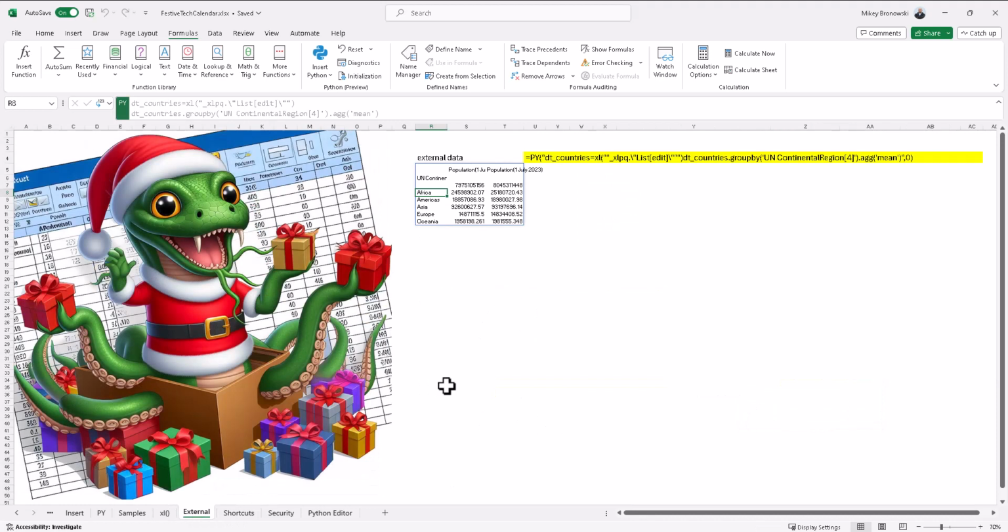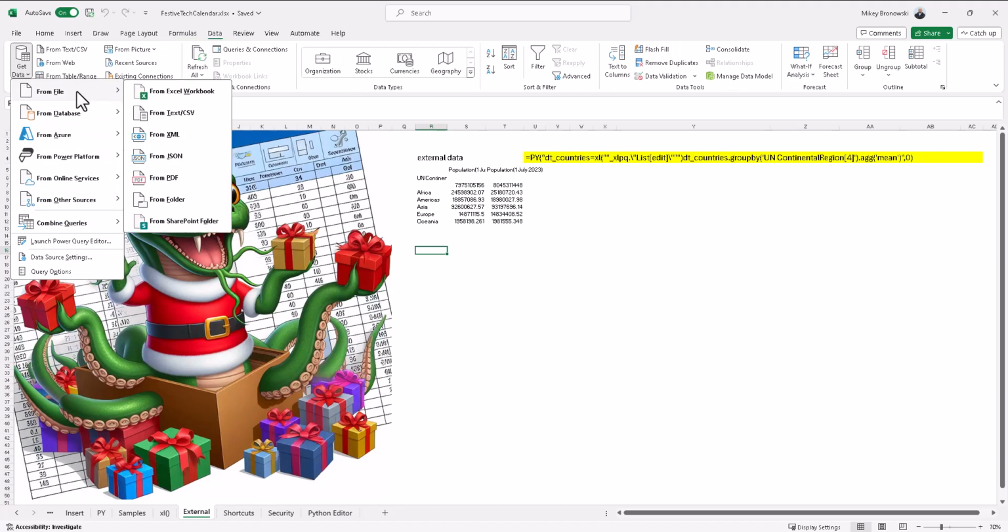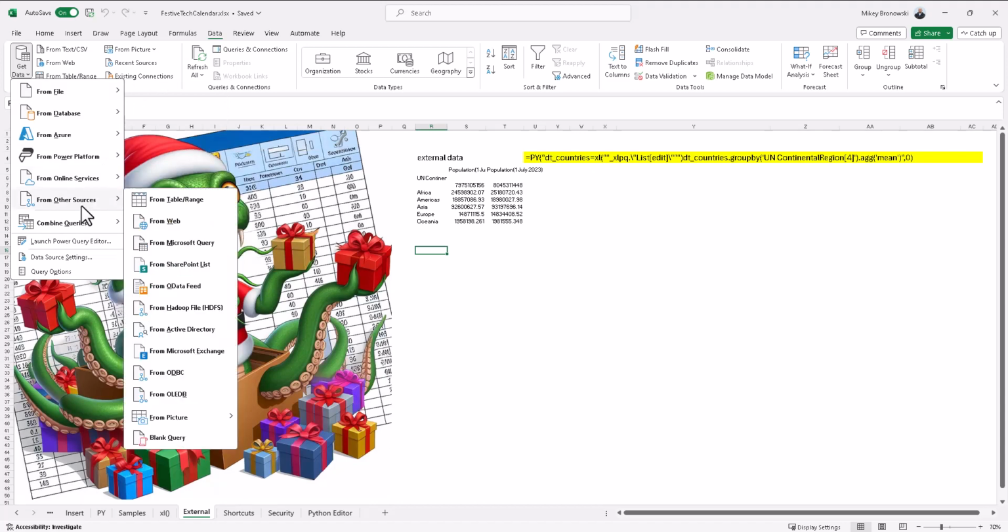As mentioned before, we can also get external data, not just data from Excel itself, from the spreadsheet. We can use the Power Query. So I have set up the data connection. One of the examples was to get some data from Wikipedia. To get the data, you go to data, get data, and then there are multiple options. You can either get this from a file from a local machine or somewhere on the web, or some other services or other sources. I did this from web.